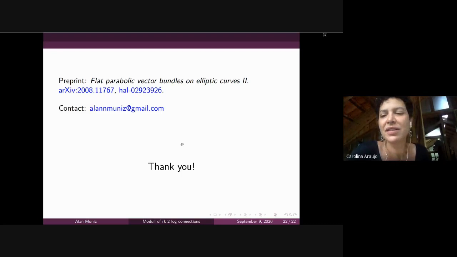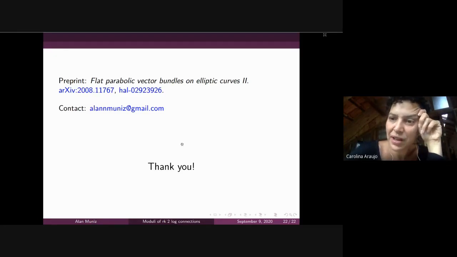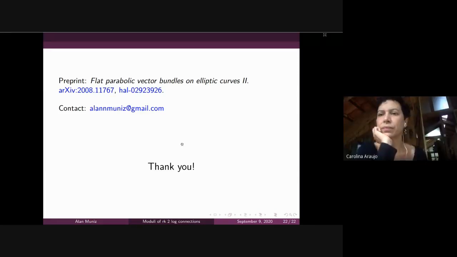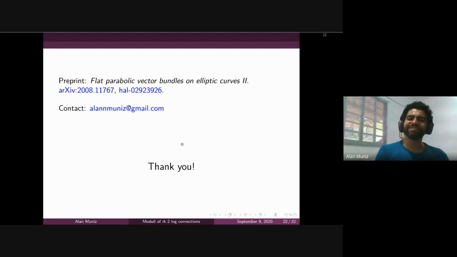I have a question, Alan. So I have two questions actually. About the sigma n, you said it's empty when n is even. So what about when it is odd? Do you know the dimension or the structure of this set? Yeah, I know the dimension. I wrote that down in the paper, but I forgot it. It's say half the dimension of the space.